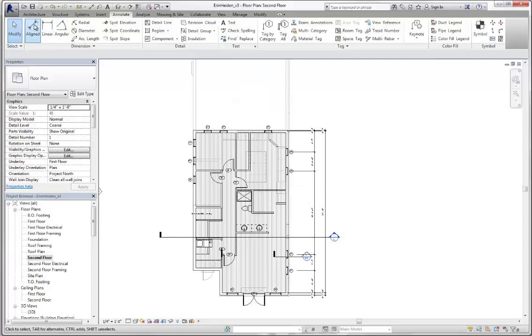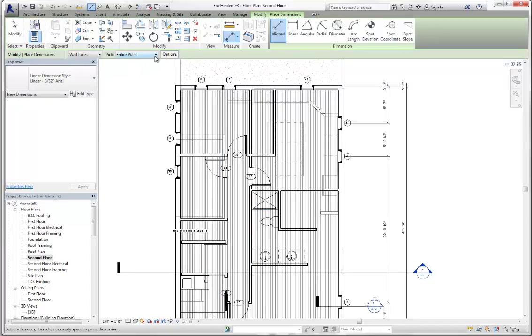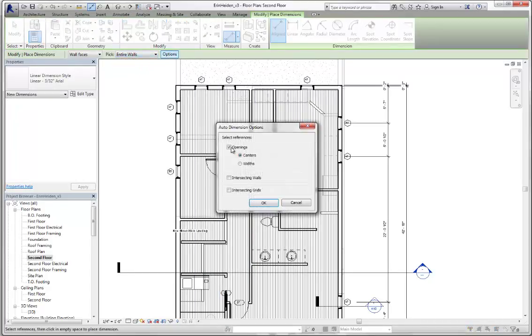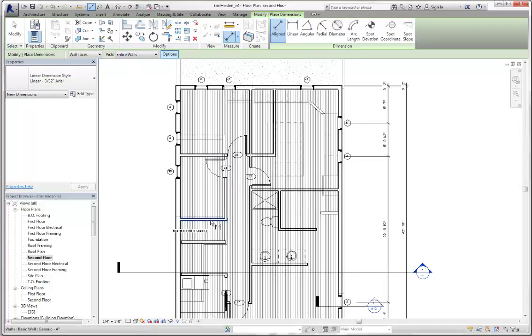You're also going to be able to dimension your interior walls, and I'm going to go ahead under options and turn off those settings now, so we can come in here and dimension these things. There were some issues with the way that this is connected up, so let's go ahead and just do individual references.